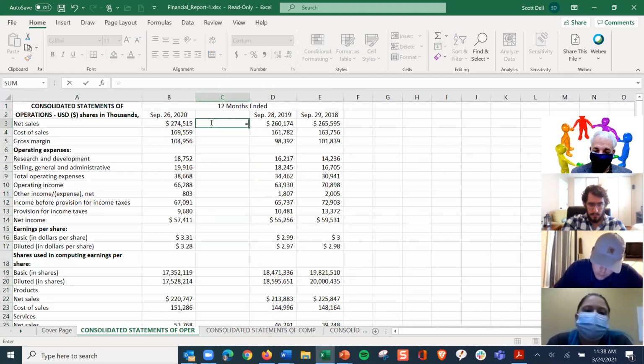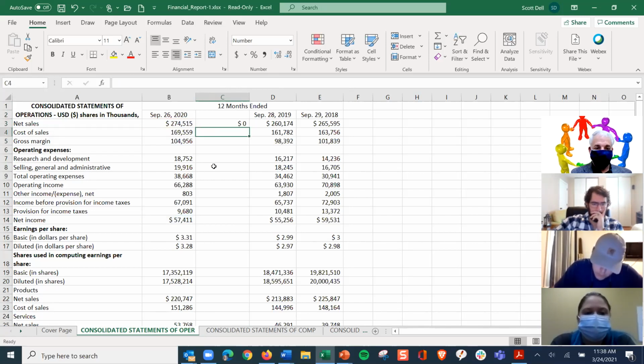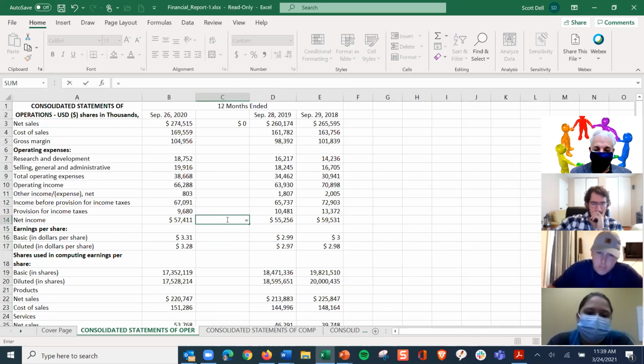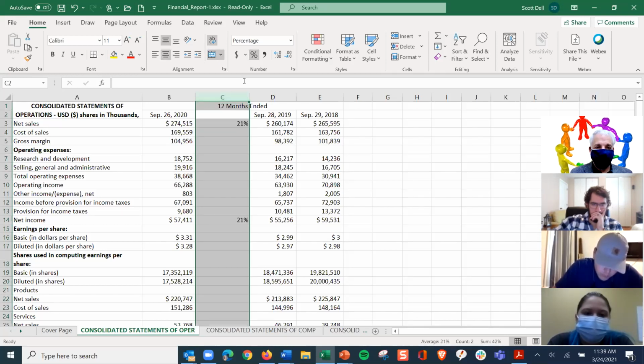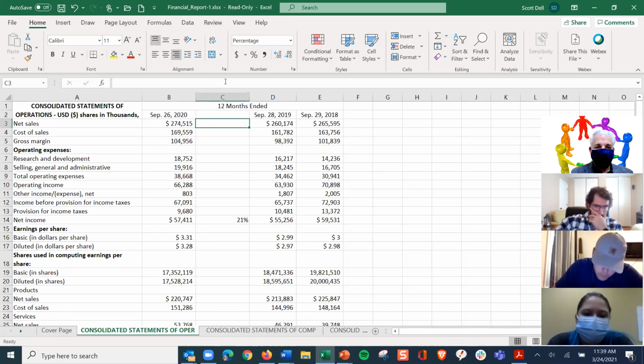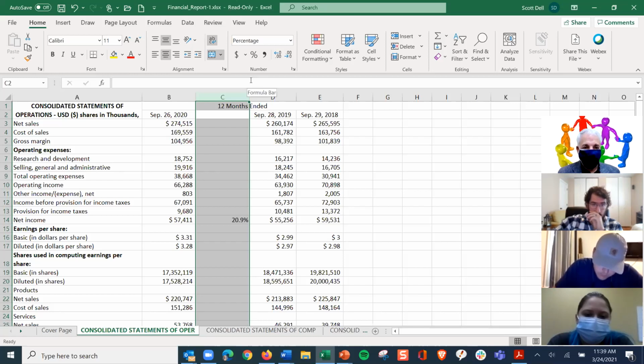We can equal that, which is our net income, slash net sales. And we've got, oops, I did that backwards, didn't I? Let's try that again. Equals that slash that, and I've got a net income percentage, but it's not a percentage yet. So let me make it a percentage. So you look at the percentage and say 21%. As a matter of fact, I like a little decimal in there. I'm going to put 1 decimal in there for kicks, 20.9%.